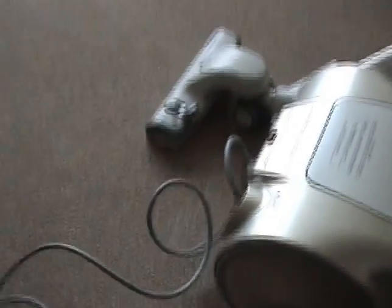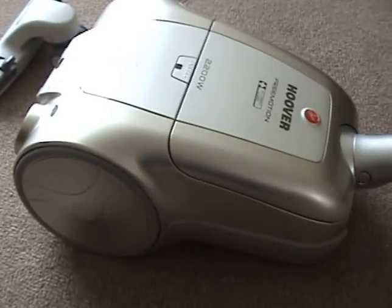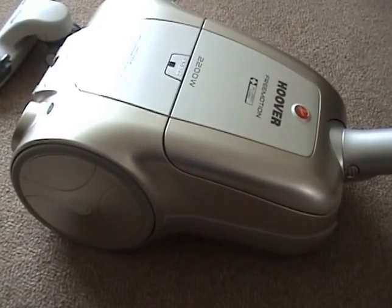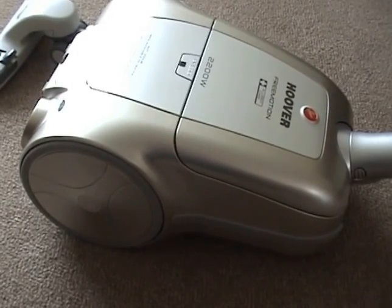Let's just rewind the flex. It's a bit curly because it's been stored away for a while. But it's not too bad. So there we have it, the Hoover Freemotion Allergy Care Bagged Vacuum Cleaner. If you can get one, and get one cheap, they are a good machine, I think.